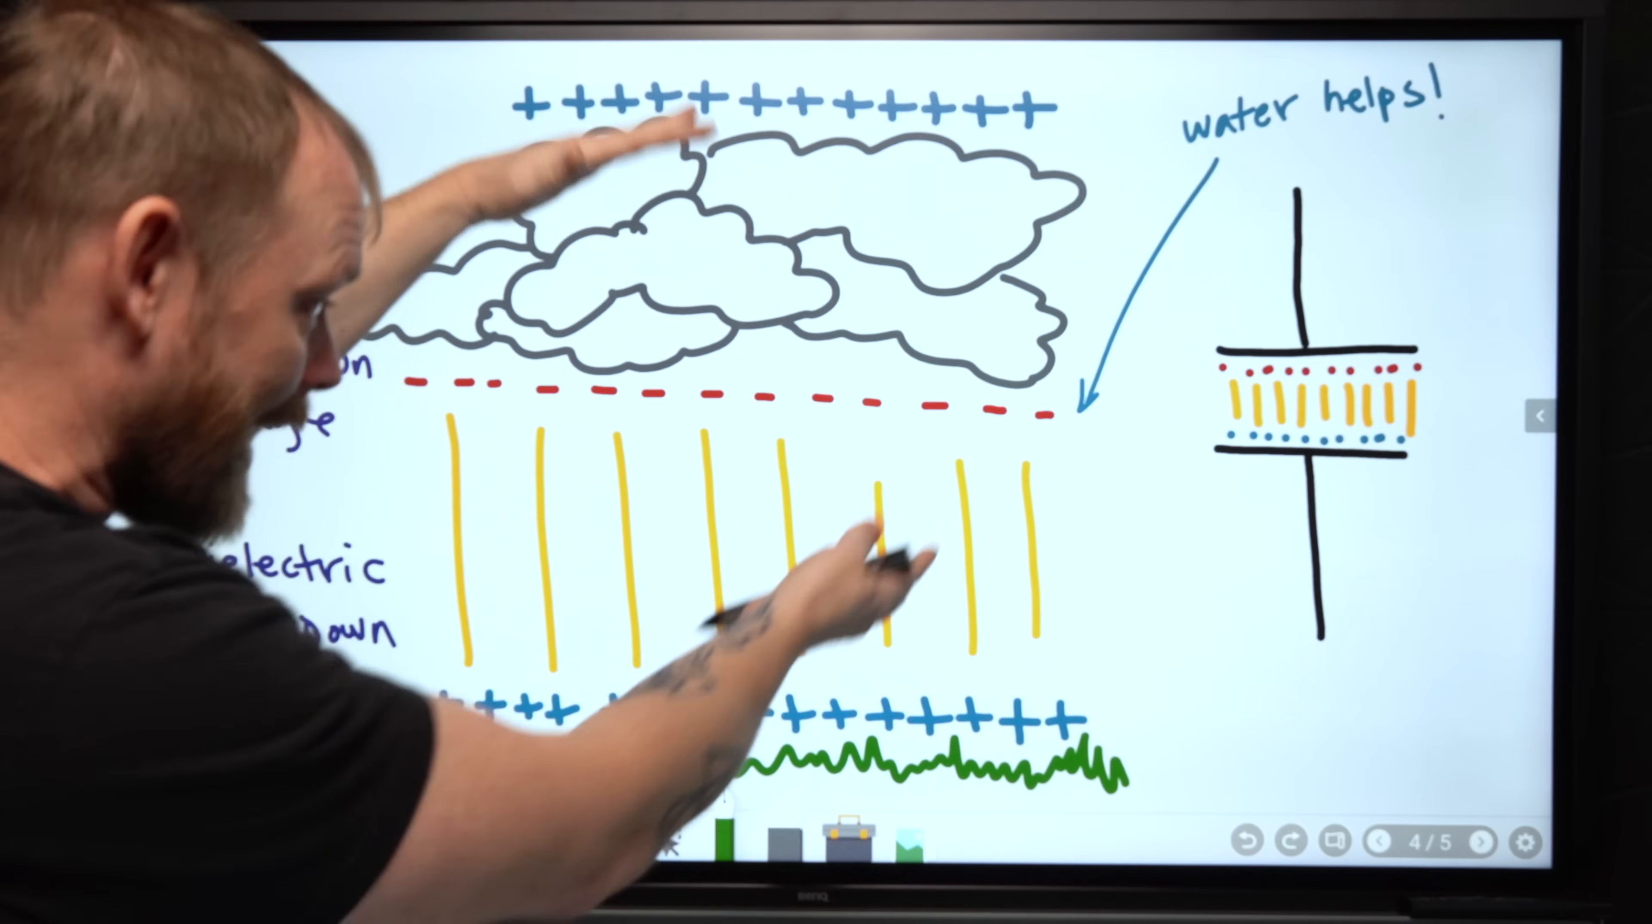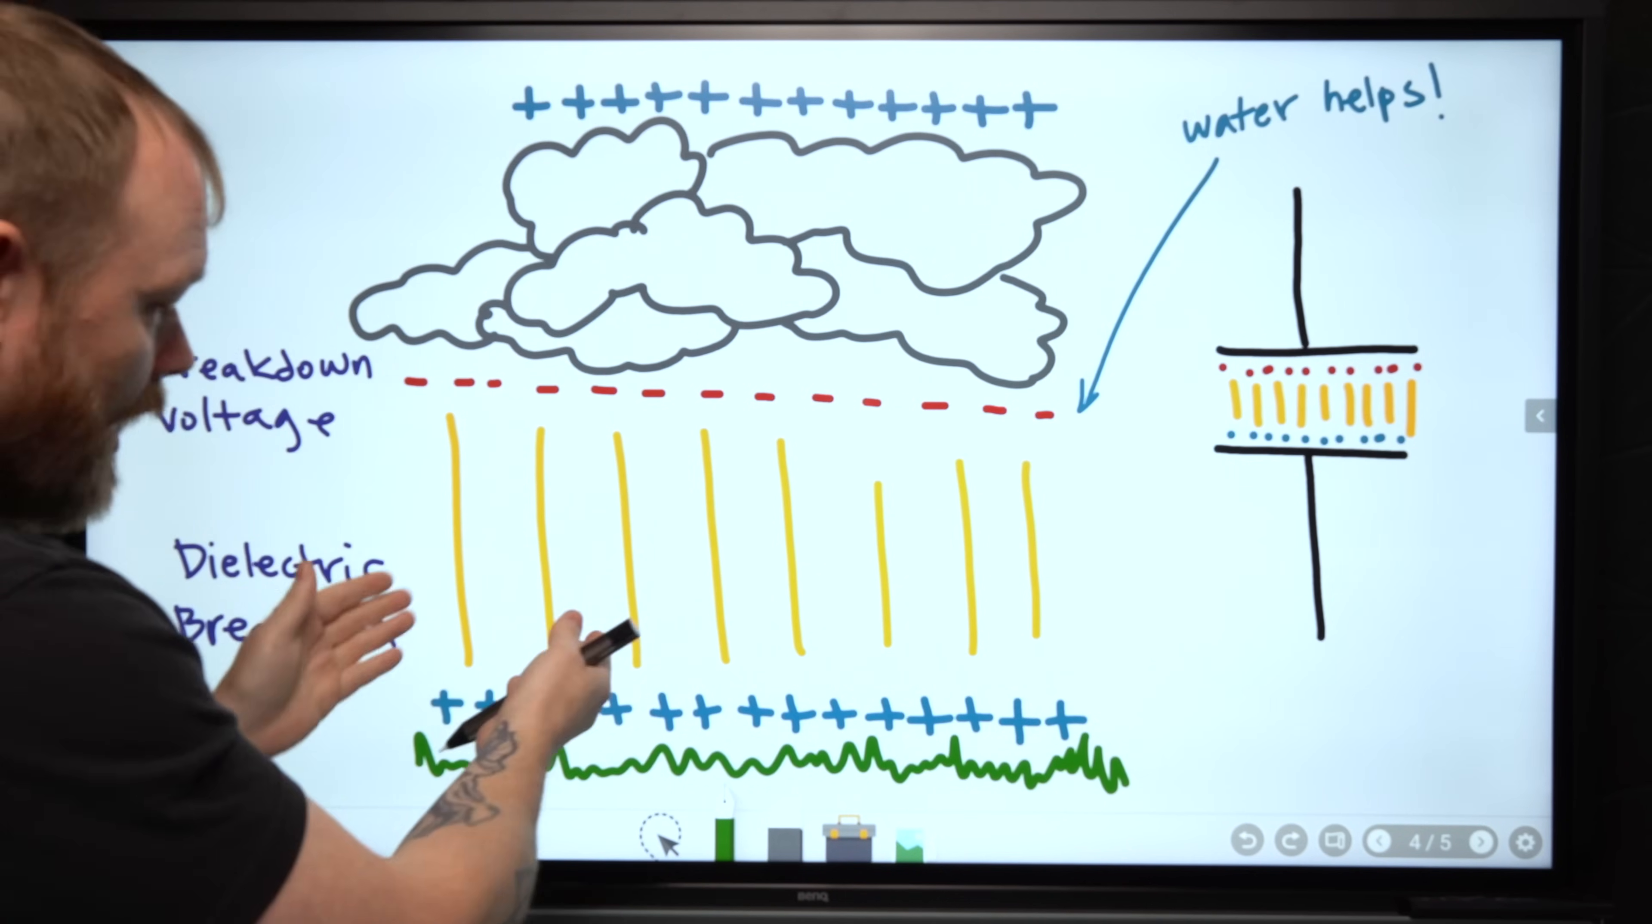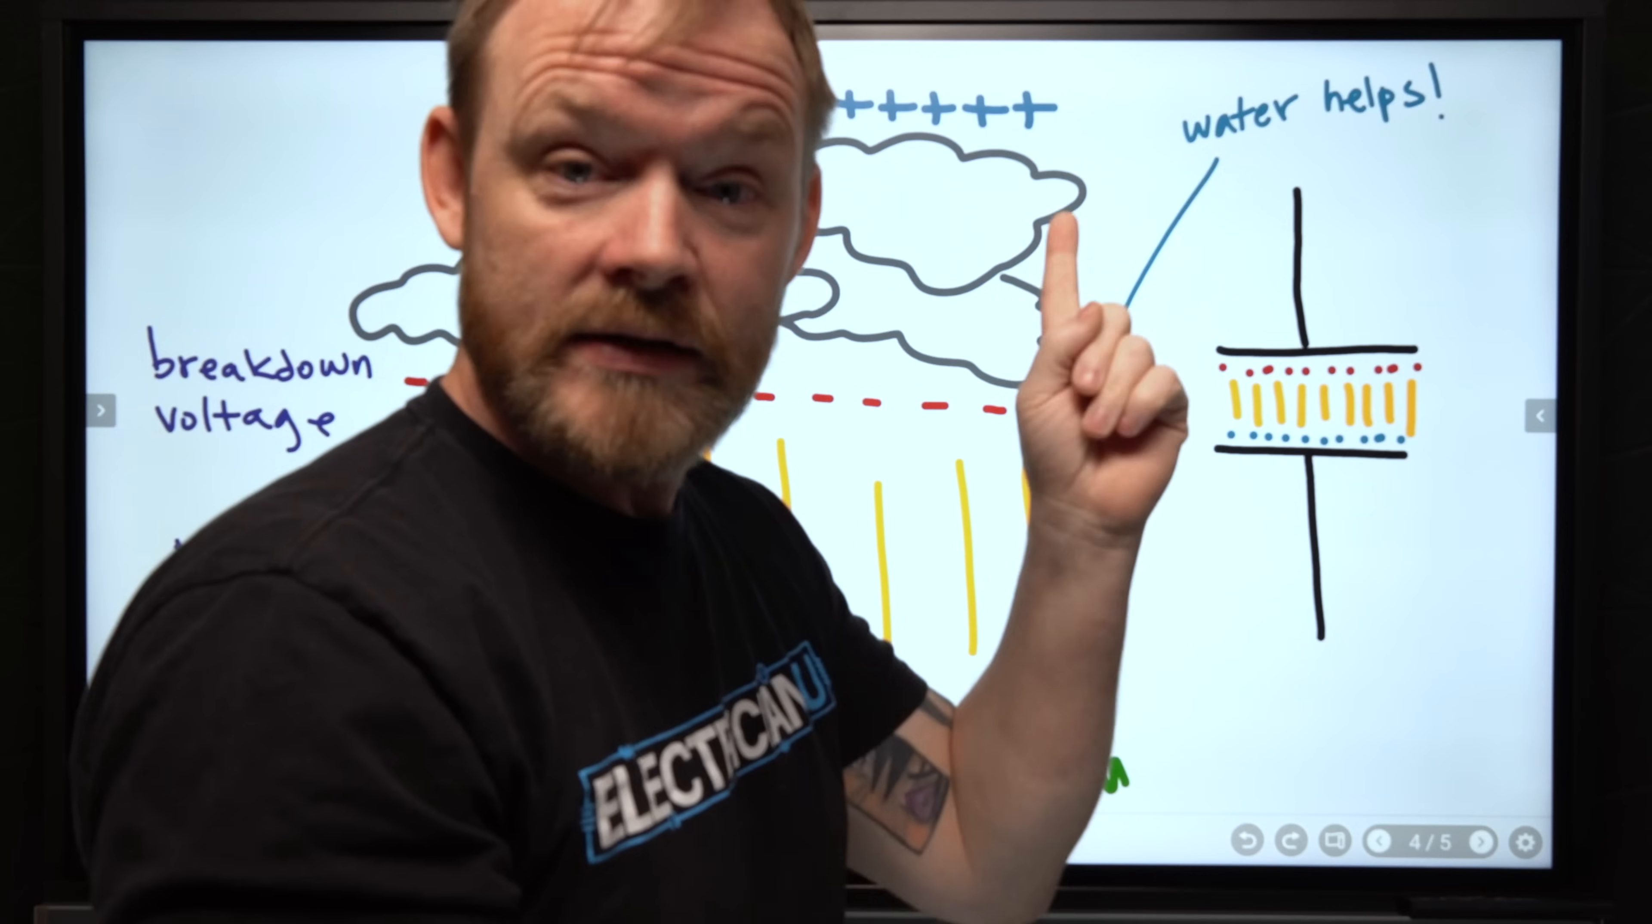So understanding that when we have clouds and we have lightning, what's going on is that there's this thing called breakdown voltage, right? We have this huge dielectric in between—it's just air between the clouds and earth. On earth, earth is generally considered negative when we're talking about it for like grounding and bonding, but in the terms of a thunder cloud it actually ends up being less negative than the cloud is itself.